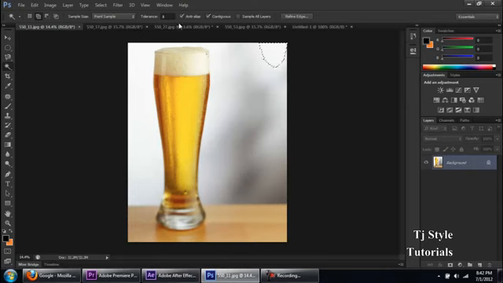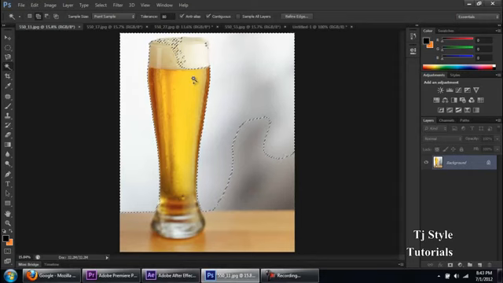Once again, I'll do a Control D, and I'm going to change this to something really big, somewhere like 80. Click enter again, and I'm going to click once again. You'll see that a really big portion of the image gets selected. So basically this tool works on the tolerance settings that you have given to it.